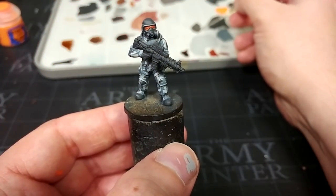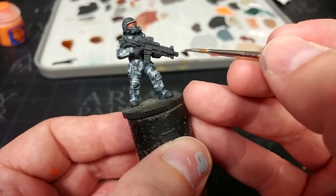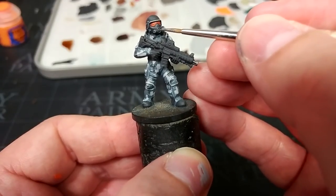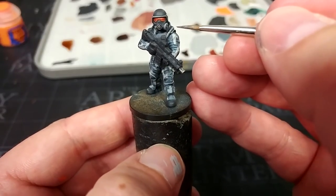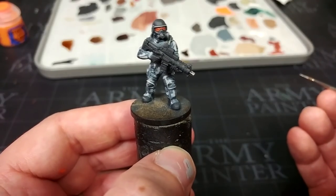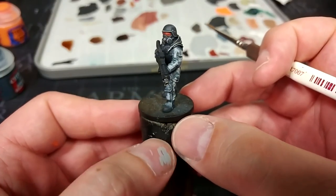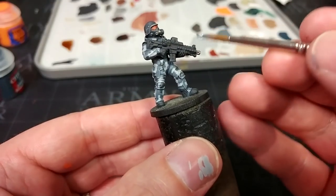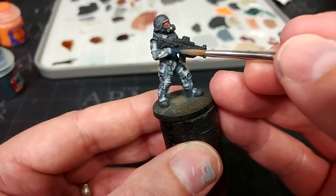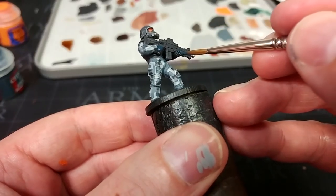To brighten him up and add just a little bit of visual interest, we're going to put some silver details on him. I don't want to go full sci-fi, so I'm going to be quite sparing — using a little Lead Belcher, I'm going to paint in the barrel of his weapon, just a little bit on his mask, and pick a couple of other minor details like the cabling. I haven't really done very much silver at all, just a little bit to make some of those details stand out. Finally before shading, I'm going to paint in his gloves using Stegadon Scale Green, which is going to give them a rubberized, treated finish — and it's going to stick to the palette we've established for the rest of his gear.